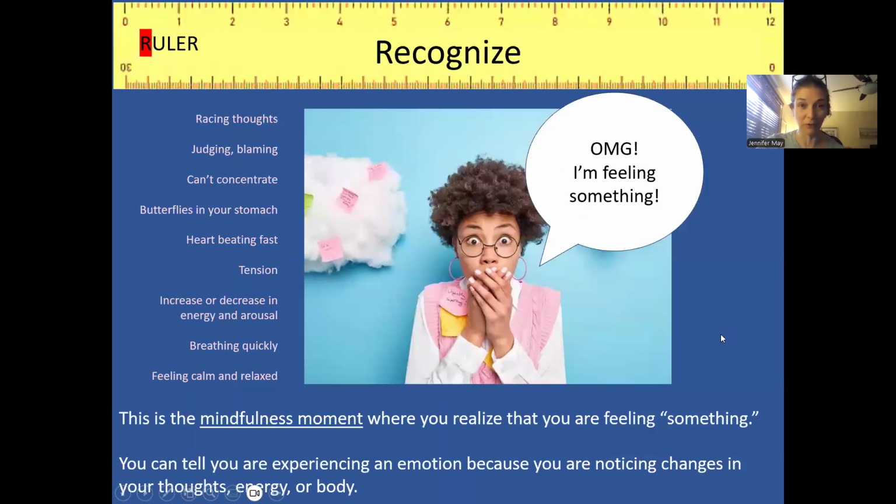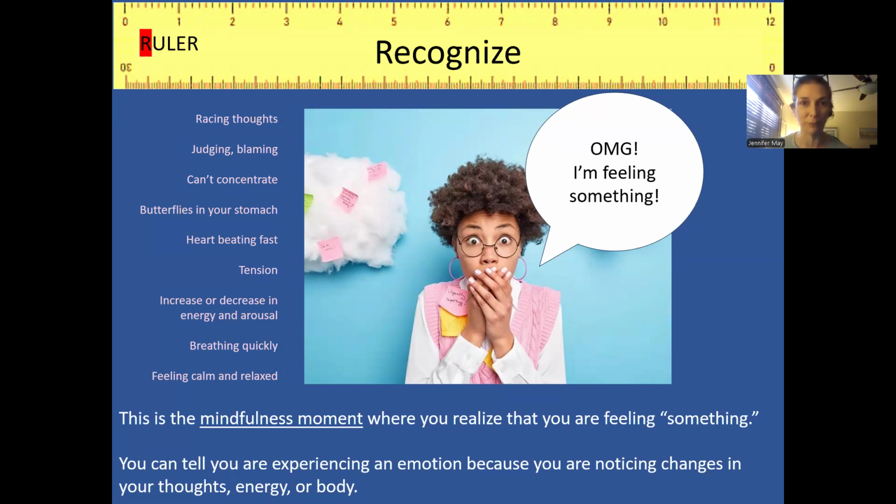All right, so I'm going to flesh these out a little bit more for us. So here we go. The R is for recognize. The first thing to do is to recognize the fact that you're feeling something, or maybe there was some kind of an emotional shift. Maybe an emotion came up that was a little different from what you were just feeling and it caught your attention. So in a way, you could describe it as a mindfulness moment. Like, oh, emotion's here. What's going on? And you could start to notice some of the things that are giving you the clue that you're experiencing your emotions. So it might be a change in your thinking. Maybe you have racing thoughts. Maybe you're kind of drawing a blank. You have a hard time concentrating.